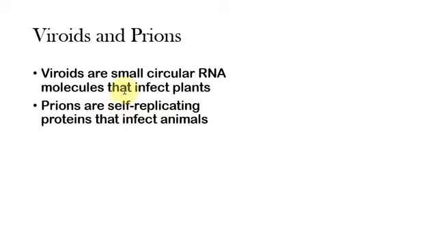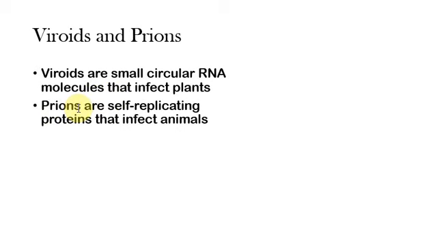Again, these are only a single molecule. They're just a circular RNA molecule, sometimes of less than 100 base pairs. But in the way that they duplicate themselves, they'll just cloud out the plant's machinery. And so the plant will eventually die. These RNA molecules will just continue growing.